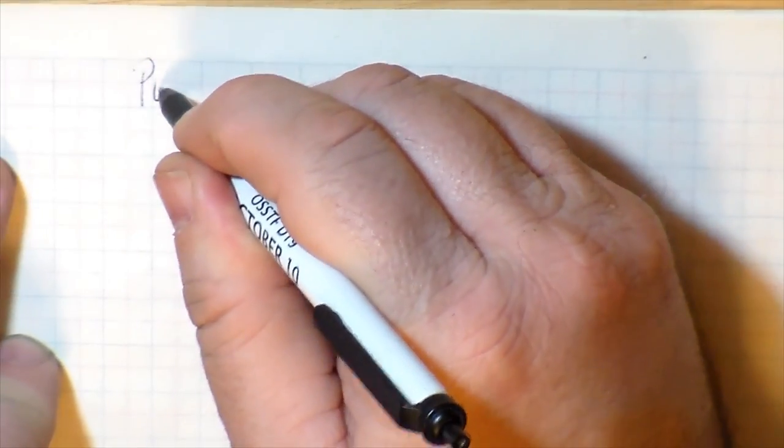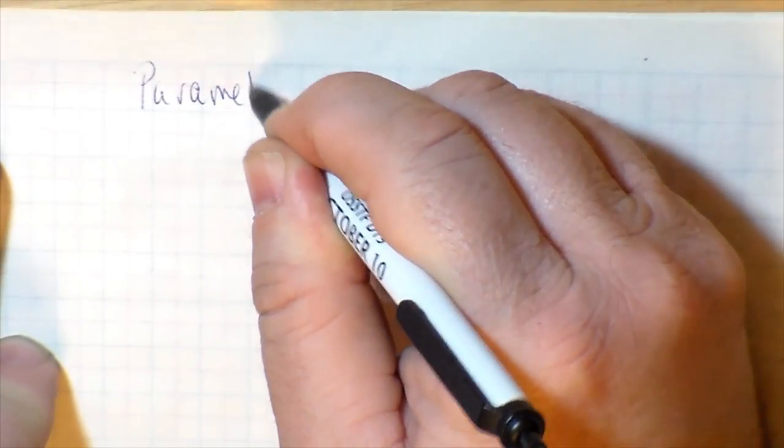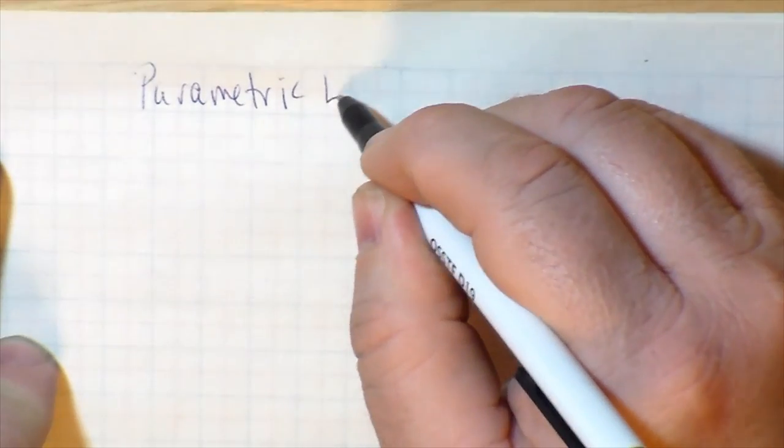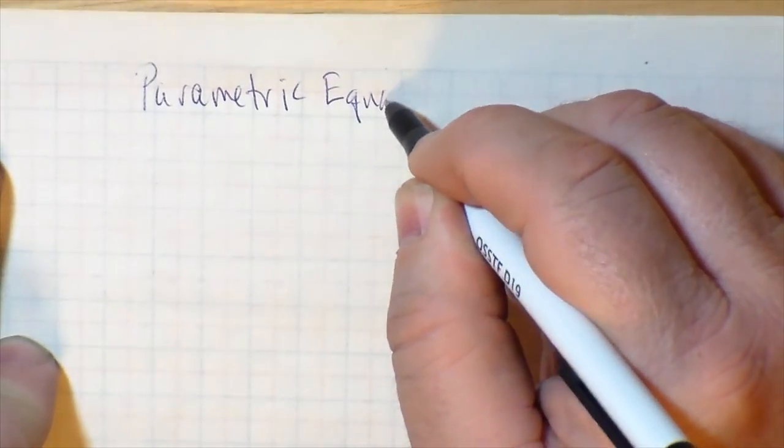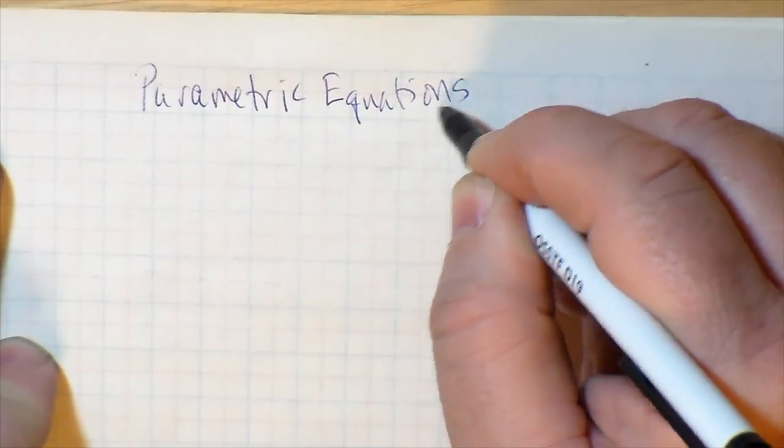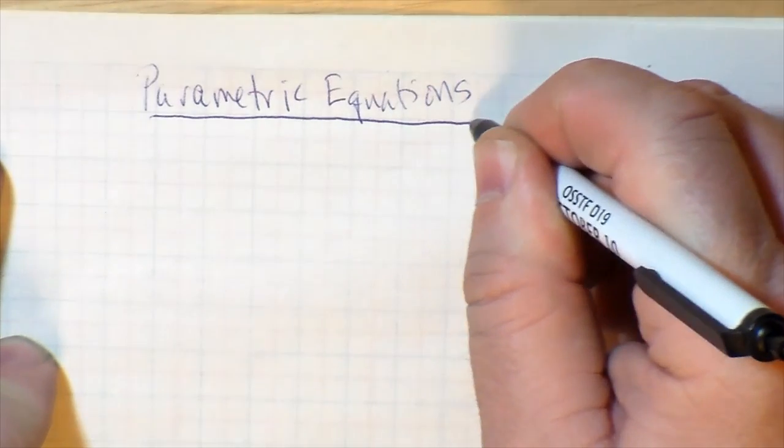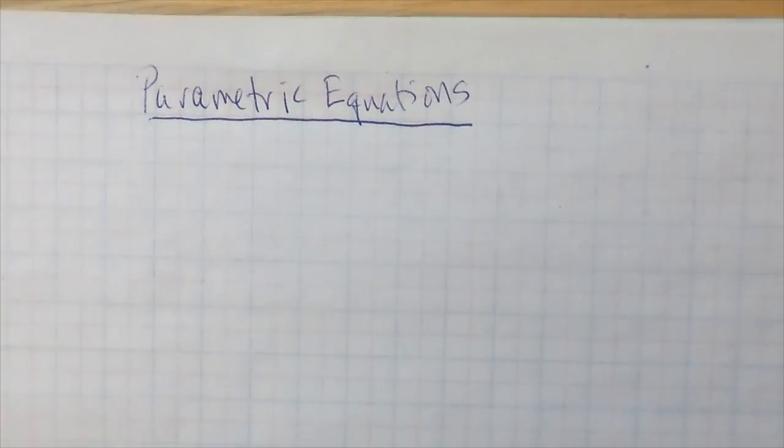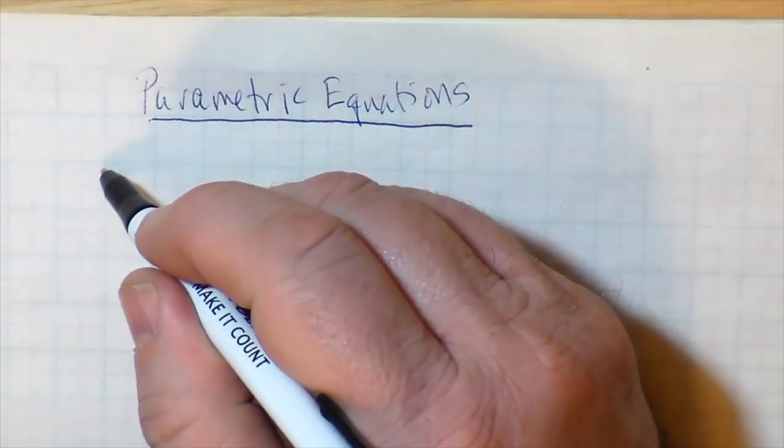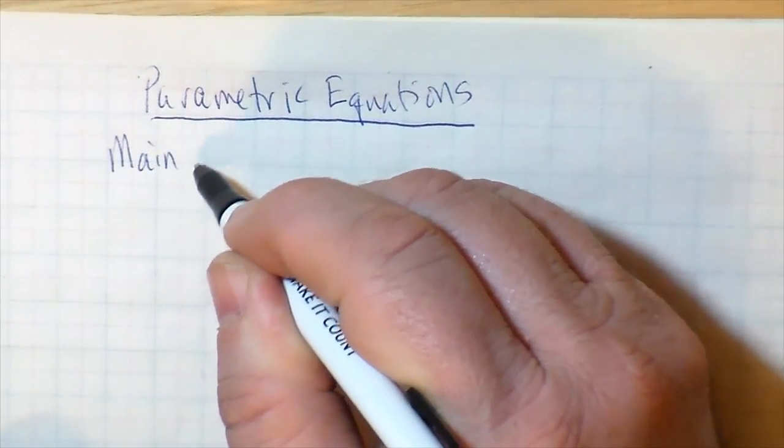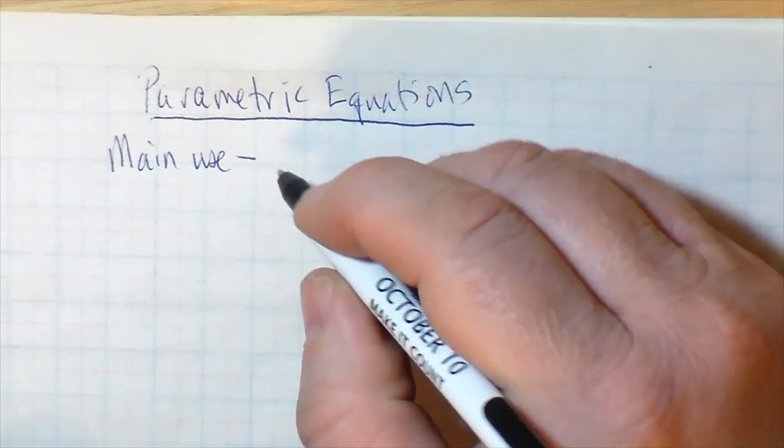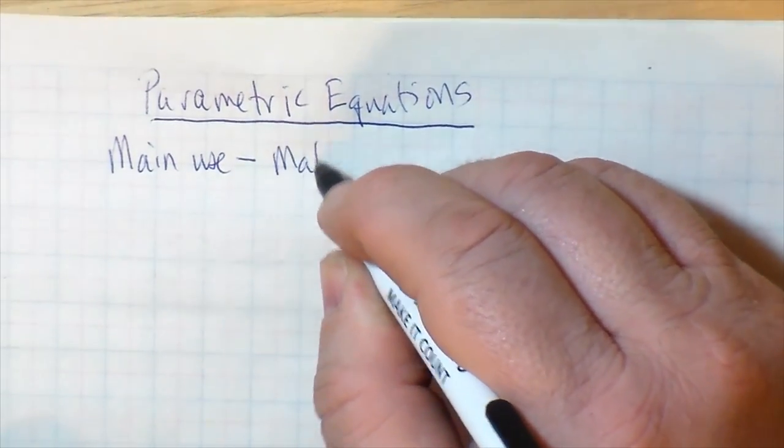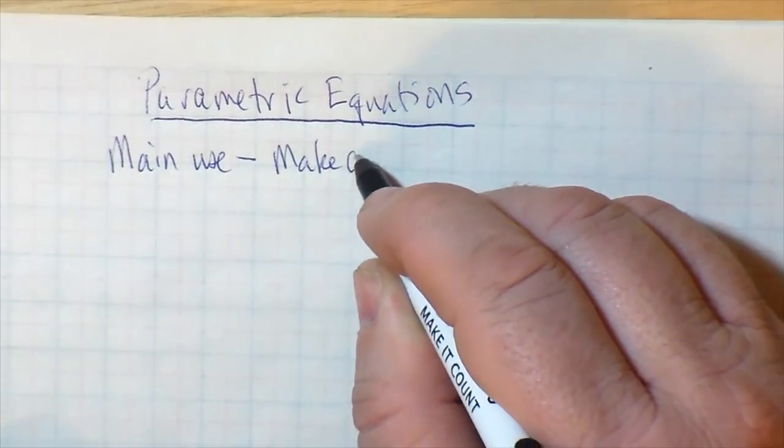For this Advanced Functions topic, we're going to talk about the use of parametric expressions or parametric equations in helping us to factor otherwise complicated expressions that would require us to do things differently and perhaps in a more complicated way, which might take more work. The idea of parametric equations is to save us work.